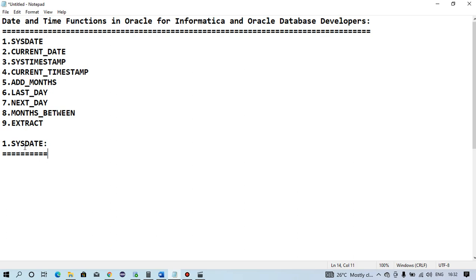If you want to display that particular database server's current date, we use the sysdate function. It is used to get the current date from the database server, wherever the server is located.